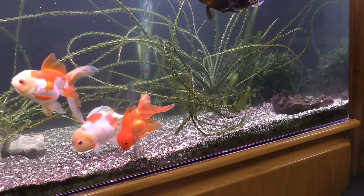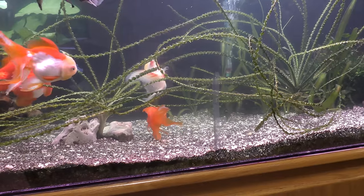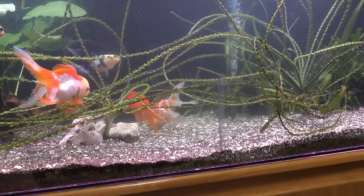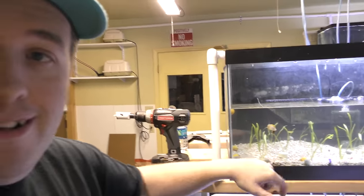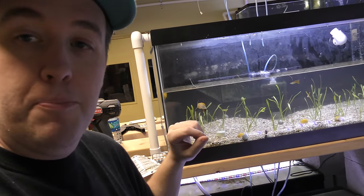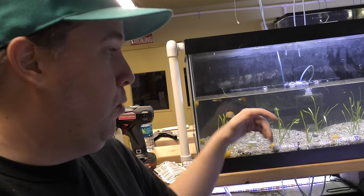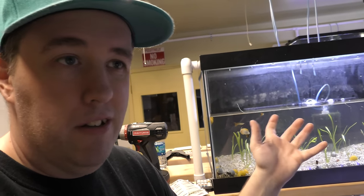I think the salt even killed a little bit of the black beard algae off the plant, so that's good. Now I'm gonna go play in the fish room and get some plants planted, work on some tanks, and see if I can make some videos happen. So I just shot two videos using this 40-gallon breeder — I taught people how to clean a sponge filter and how to gravel vacuum, there are some tips and tricks there. And then I did a 'one tank at a time' on how I'm going to set up this mystery snail and guppy breeding tank.